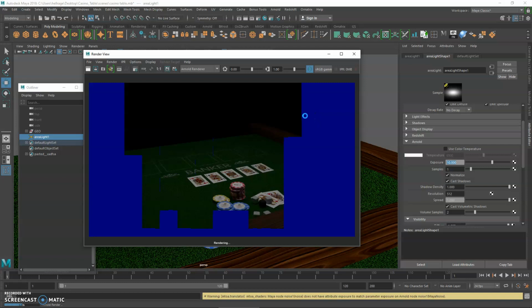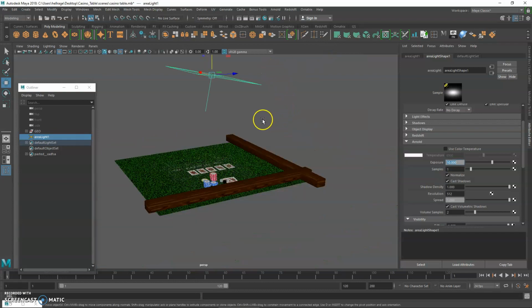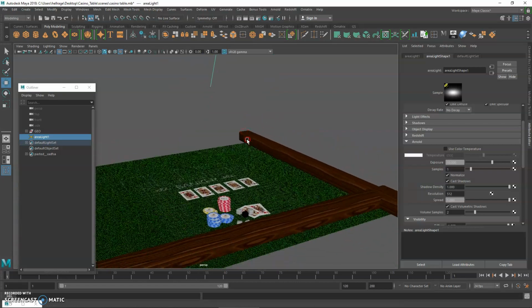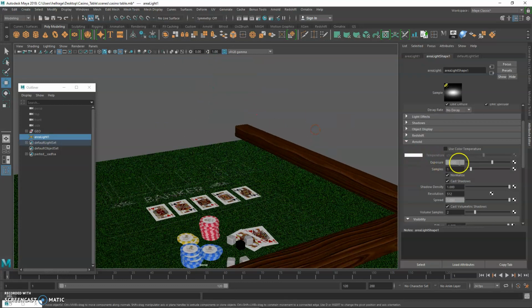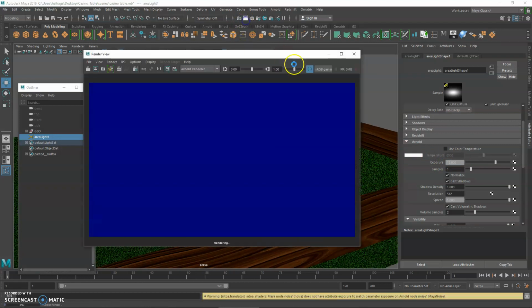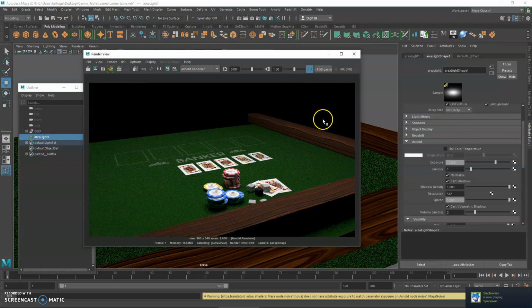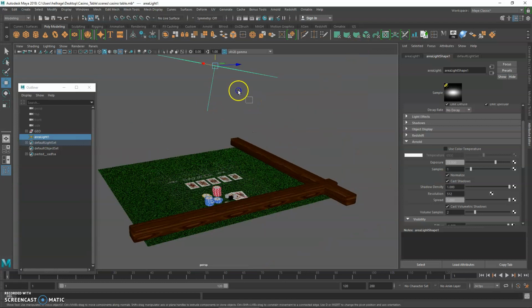This is not a bad start, I would say. Again, when it comes to lighting, usually one light may not be enough, so you have to create another light to illuminate the entire scene. Maybe before we do that, we try to crank up this exposure value a little bit. Maybe I'll put 12 and render. It's looking pretty good, so I'm going to leave the light there as it is.